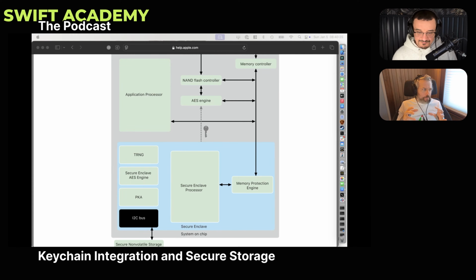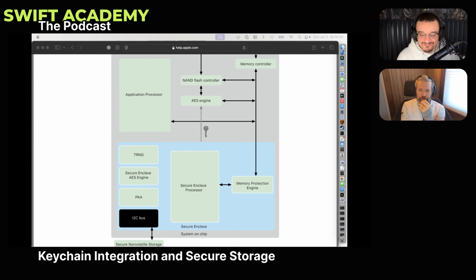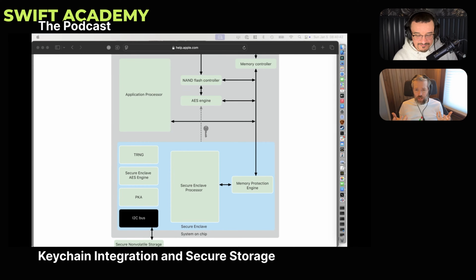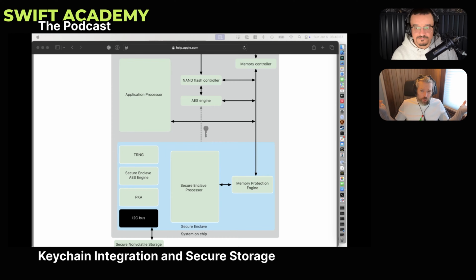But it's still just the same. You could, if you wanted, speak directly to the secure enclave, get a key, and then store it yourself, with no need to go through the Keychain. So the relationship with Keychain is that it just happens to be a store. Is it needed to store the secure enclave private key inside the Keychain? Absolutely not. You could store it in your own files because it's already AES encrypted by a key that is uniquely stored only on the secure enclave. So you could store it in user defaults if you wanted to, or a file. It doesn't matter. It's already encrypted.